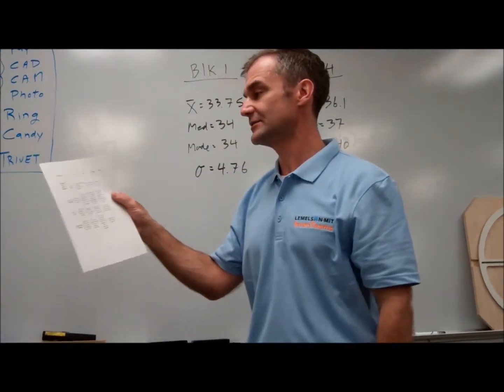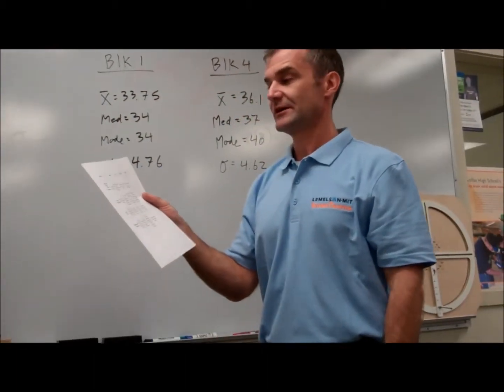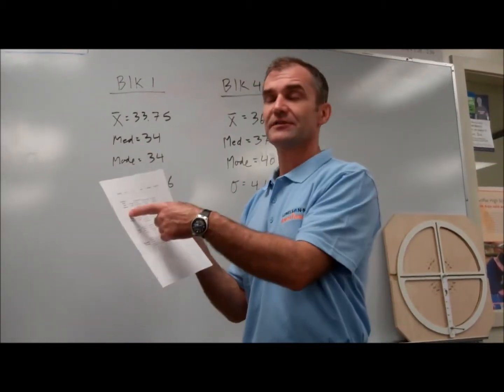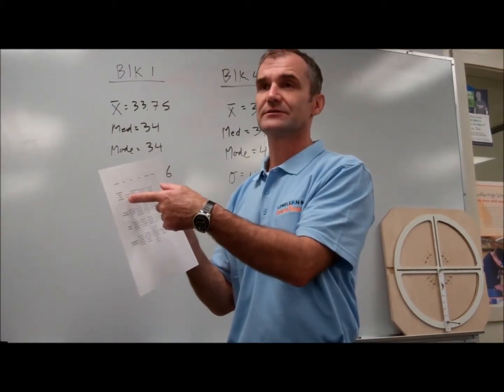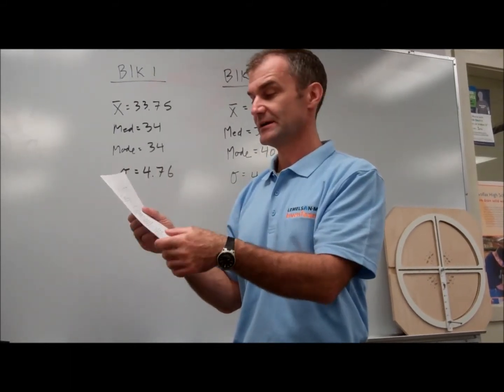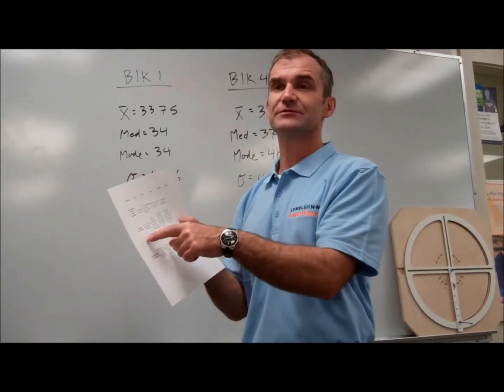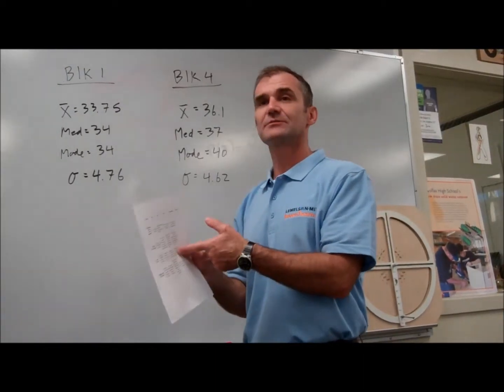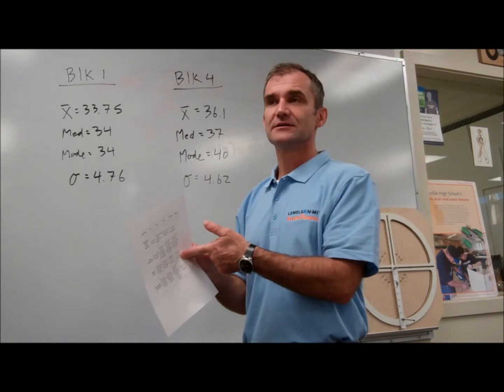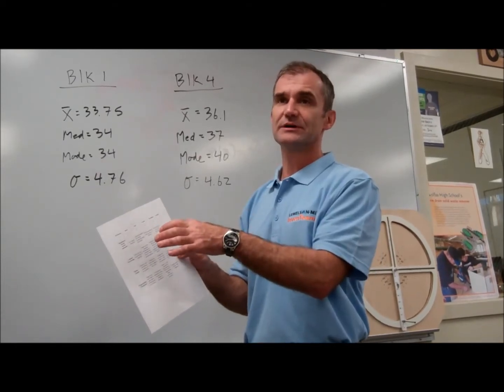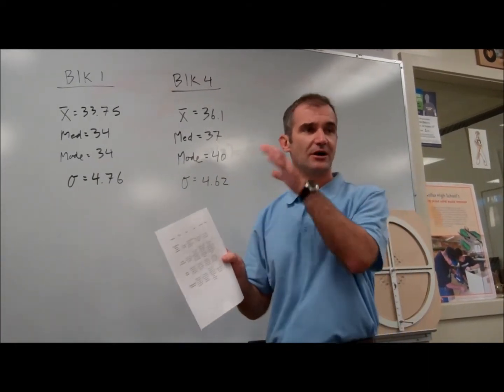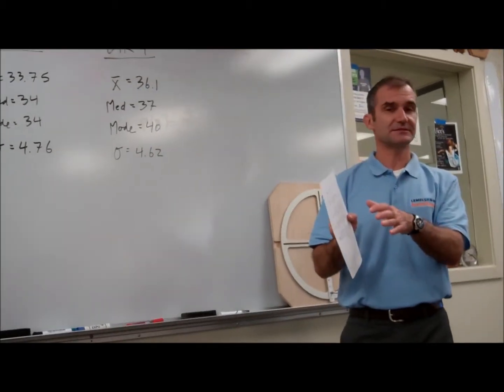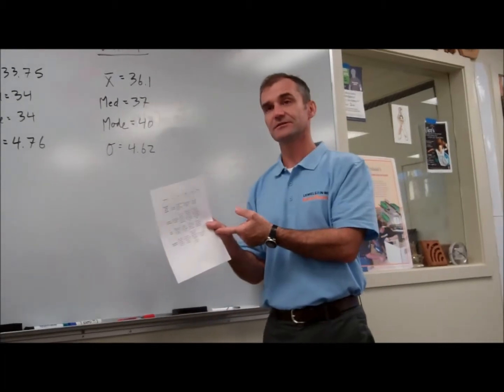So if you turn over that handout I just gave you, there's a rubric for grading, one through four. The hypothesis really needs to be clear. What is it you're thinking you're going to prove? Right? And then you really need to demonstrate your statistical knowledge. That's what content knowledge is. Number three, tables and charts. The tables and charts that you put in there really need to be relevant to your point. It's identical to an English paper. Right? All your supporting paragraphs need to support your introduction. And then finally, how well do you conclude that paper?